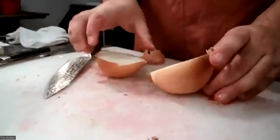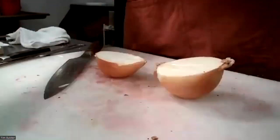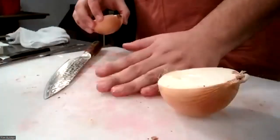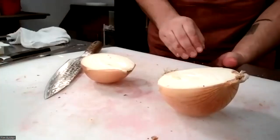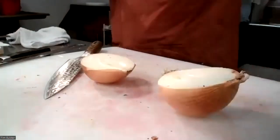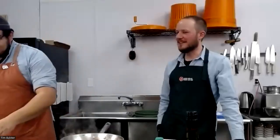A trick for not crying with onions is chewing gum, ideally mint gum. I don't know, I need a good cry every once in a while. Find a good movie or a good onion, or both. It's a chew gum, huh? Yeah, it just blocks up your nose apparently and lets you not smell the oils. Wow. Interesting. Never heard that one.